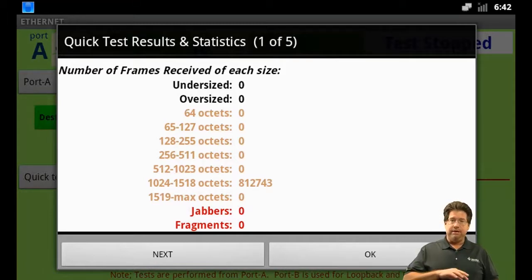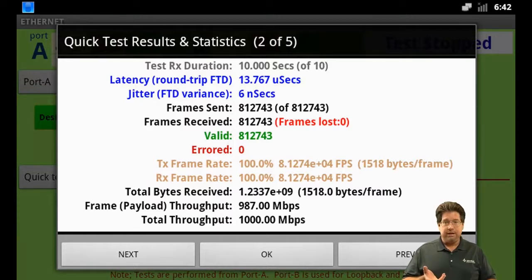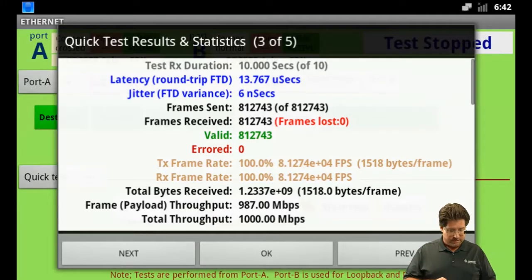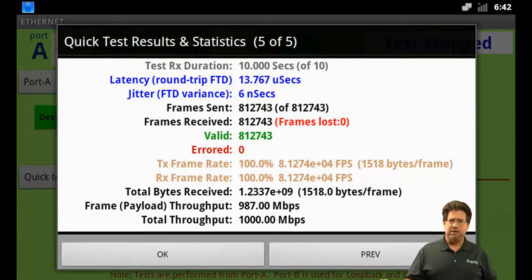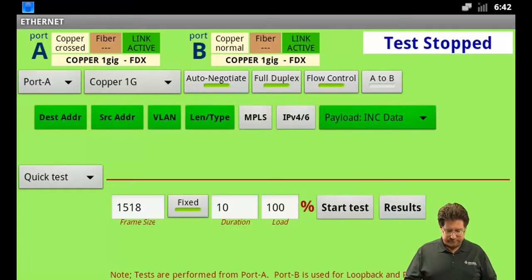So now this unit automatically stores its test results. If I were to press next, I did one that had some errors, so I went ahead and pressed next. Now I'm looking at my previous test, and you can see that I lost 2,300 frames. So it stores the last 3 test results automatically for you on a quick test so that you can run a test and validate from a previous test to a new test, especially if you're troubleshooting. So we'll go ahead and say OK.